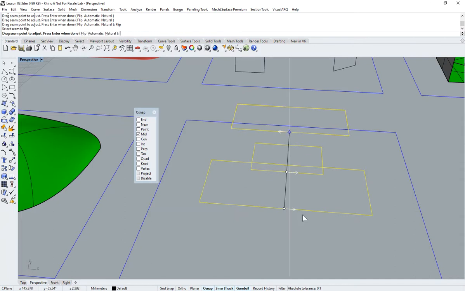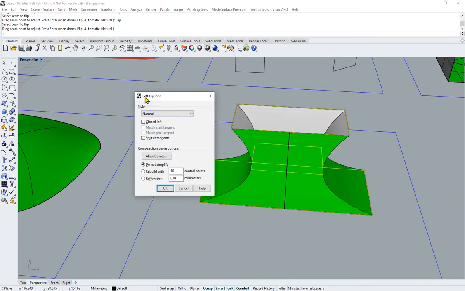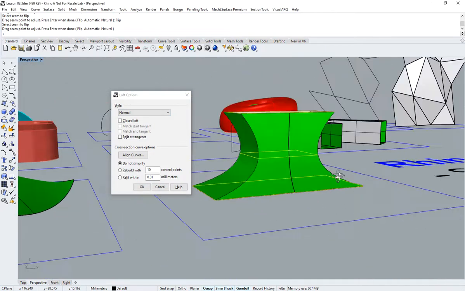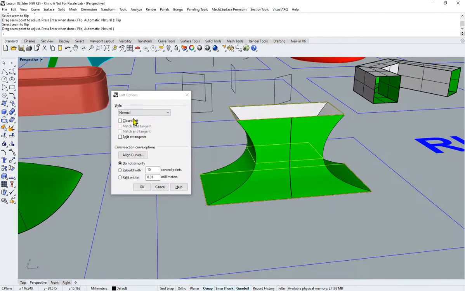So some indications such as this. Flip again, flip on this arrow as well. I could flip them individually and press enter. So that's the normal loft that I got, if that's what you plan to do.